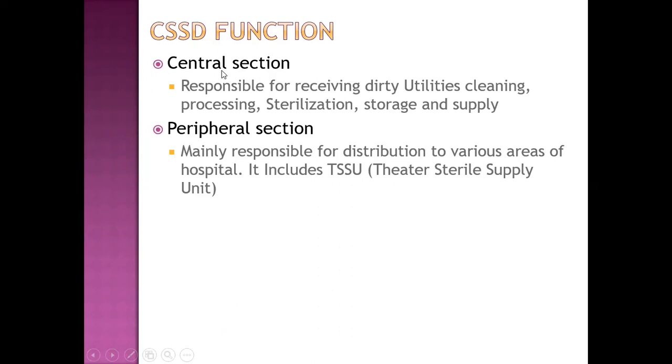CSSD function can be divided into central function and peripheral function. Central function is responsible for receiving dirty utilities, cleaning, processing, sterilization, storage, and supply. Peripheral function includes distribution to various areas of hospital. It includes TSSU, that is Theatre Sterile Supply Unit. I have covered TSSU in my previous lecture on Operation Theatre Management.